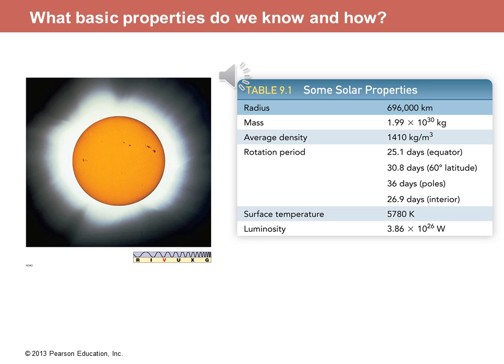How about the density? Well, take volume, take mass, divide the mass by the volume, and you get density. Density of water, for example, is 1000 kilograms per meter cubed, which is exactly like 1 gram per centimeter cubed, which some of you may have taken in chemistry in high school. Well, guess what? The sun is not really dense. It's just over the density of water. Earth is 4 times as dense.